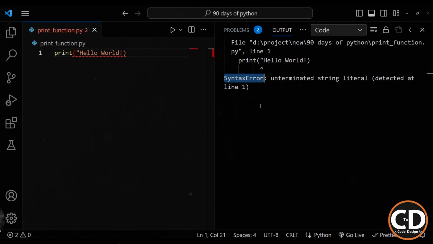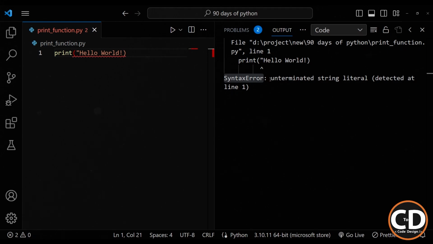Now, don't worry too much about this for now. Errors are totally normal, and we'll talk about different types of errors in a future video. But back to this one. Notice how the output didn't show "Hello World" like before. And if you pay close attention, even the color of the text has changed from yellow to red, which is another visual clue that something's wrong.